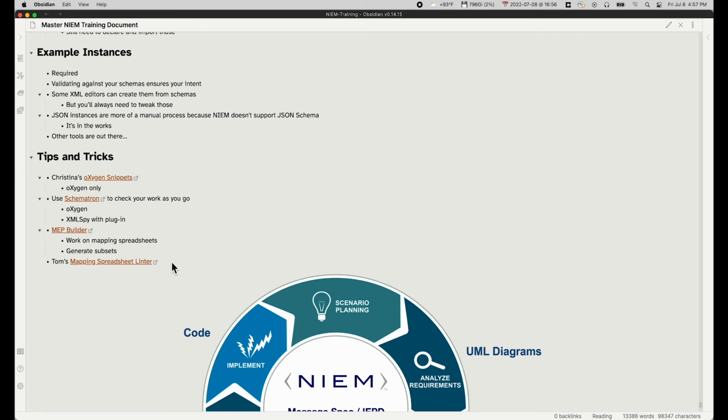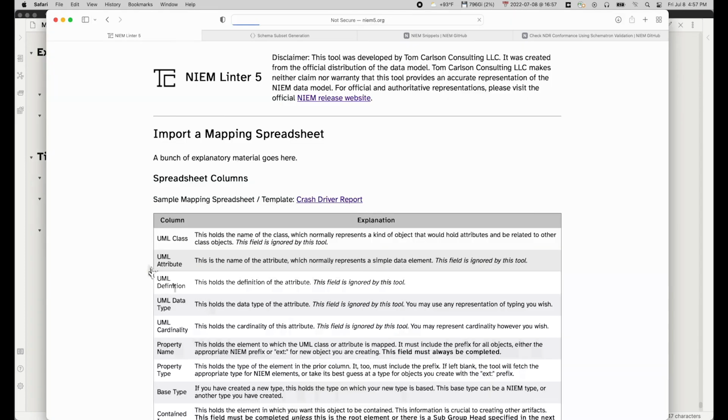And you have to have Perl installed because I wrote these, like 20 years ago. So yeah, it's a really esoteric, narrowly focused user group there. But if you happen to be on a Mac and you use BBEdit for your XML work and you're willing to install Perl, I've got Perl scripts that run in BBEdit that will convert indented text to XML. And then finally, there's the mapping spreadsheet linter, which is a tool of mine. So we're going to do a quick demo of the linter before we move on to the next topic.